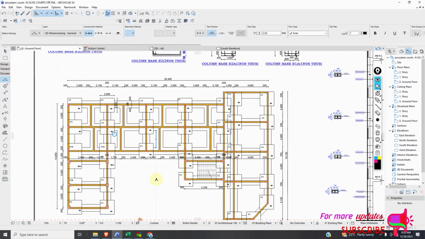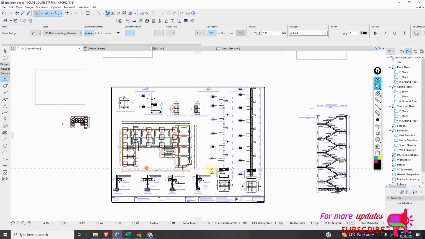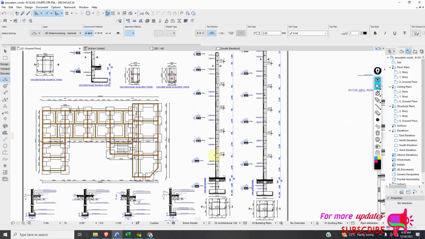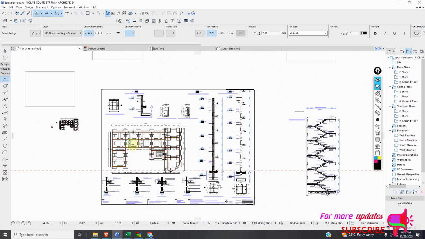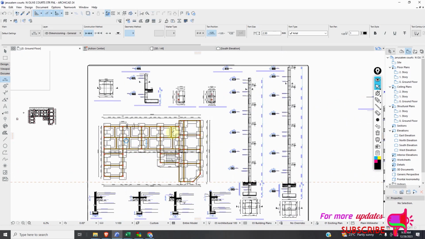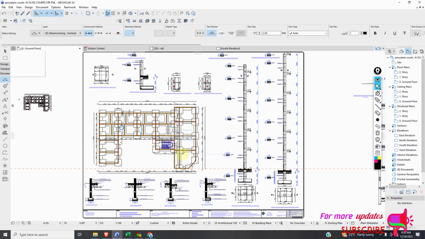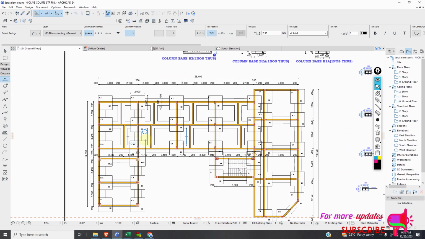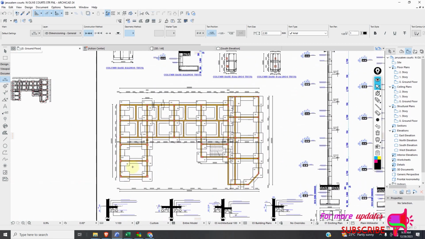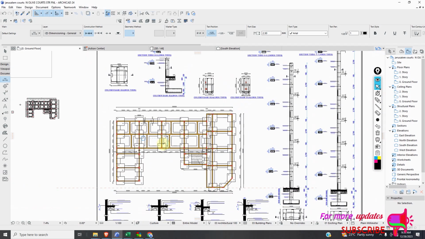It has to do with designing this particular column for this building here. And you can see I have only two types of column. That means I have one column for the entire structure, and the other column is for the staircase. So when I'm designing, I'm just going to search for the most critical column, and I'm going to design it here. That is going to be my column for the entire structure. So I'm going to do the load takedown where I think it is most critical.